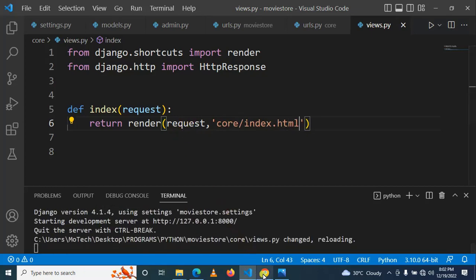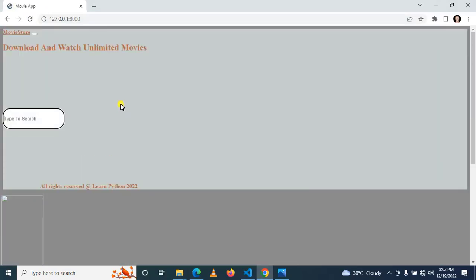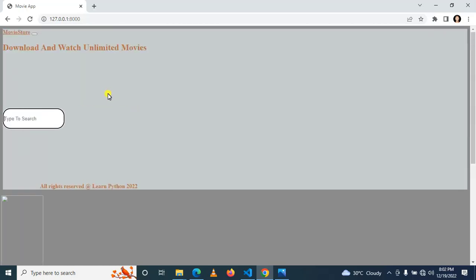That's perfect. What happens if we refresh the browser? You can see this is actually the HTML page returned here. You can see the page is not looking awesome because we are yet to link the page with Bootstrap. We are also yet to put the background image and so on.